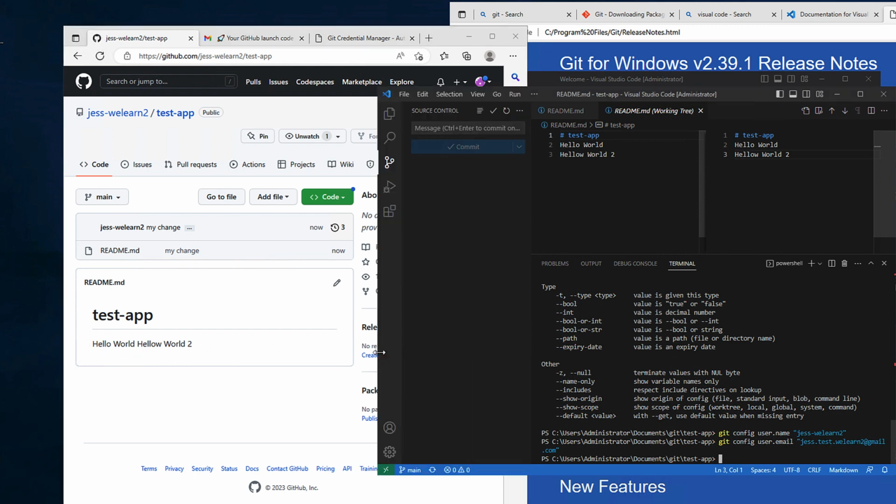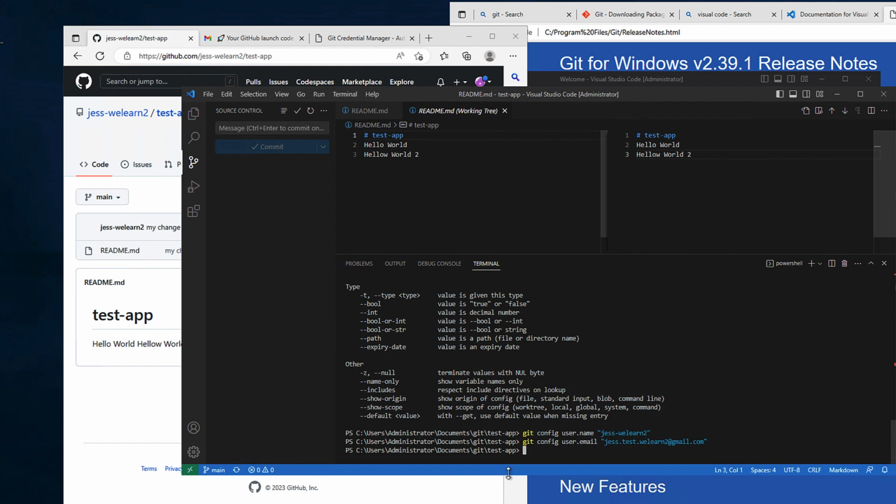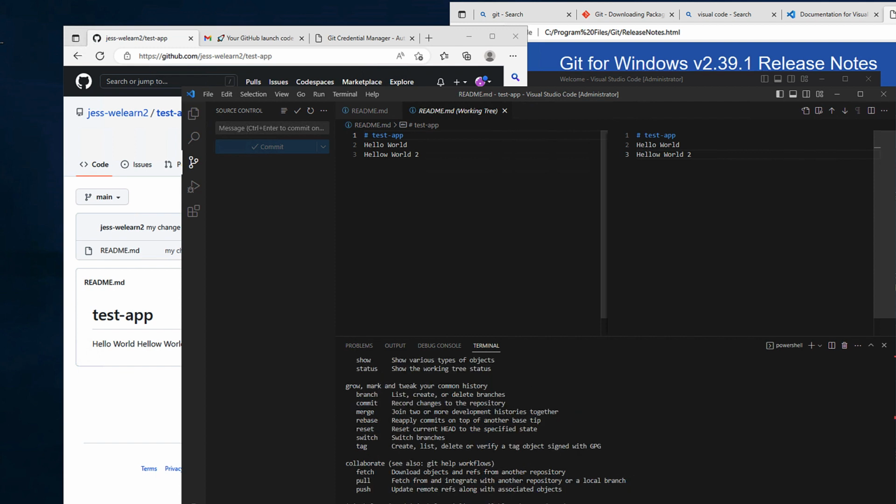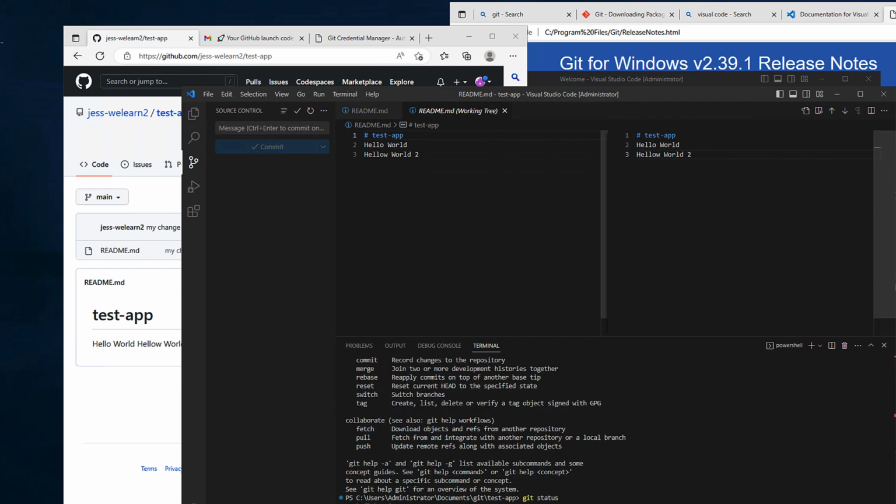I also want to show you that you can run Git from the command line. If you open a terminal at the directory of your repository, you can type git status. It will show you that you are currently on branch main. This is the main branch. We have not created another branch.